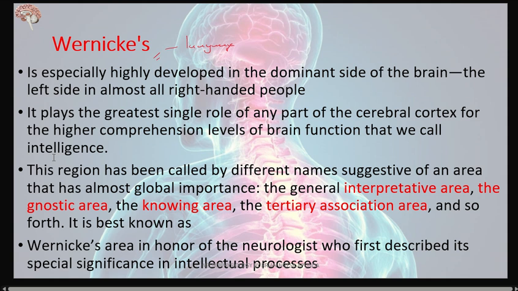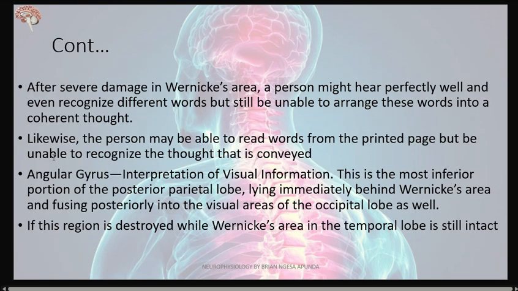But the standard name, Wernicke's, is named after the neurologist who was able to appreciate the significance of this area in the intellectual processes. You can emphasize the importance of Wernicke's area, especially if you have an individual whose Wernicke's area is damaged. And one of the things that are likely to damage Wernicke's area is the chronic and excessive consumption of alcohol, where you can have Korsakoff-Wernicke's disease.